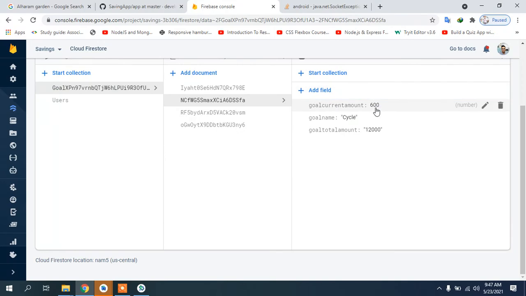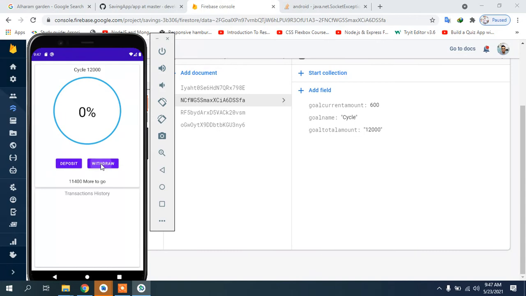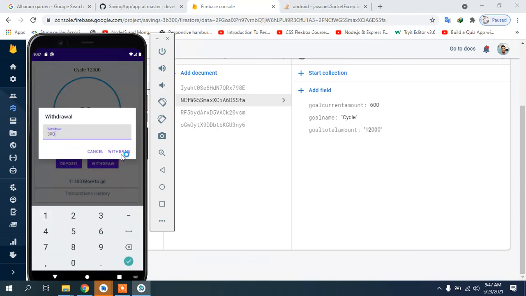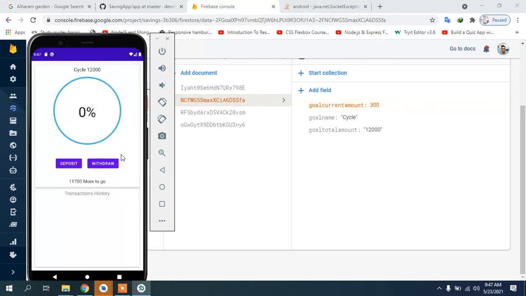Oh yeah, it's working. Maybe let's try one more time. Let's try to withdraw 300. 700 more to go, but this value is kind of, oh yeah, it's okay.